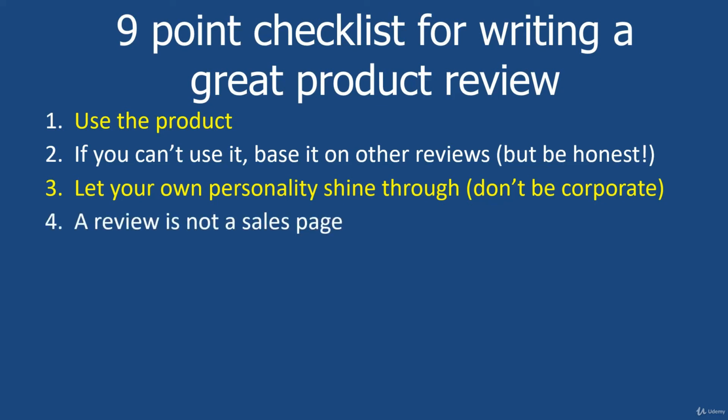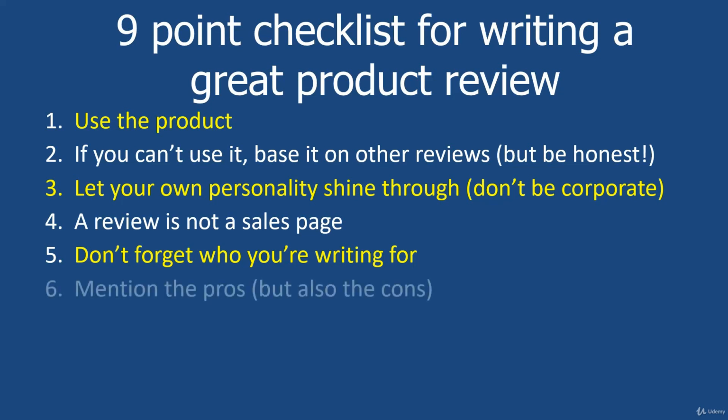Now, a review is not a sales page. Okay, this is not just banging out a whole load of things, buy this, buy this, buy this. That's not what it is. When you read a review, you want something to be objective. So don't fall into the trap that some people do of just basically trying to get people to click on a link and go to Amazon and desperately buy this product. All right, don't do that. It'll put people off and they won't come back. And as we discussed in the previous lecture, don't forget who you're writing for.